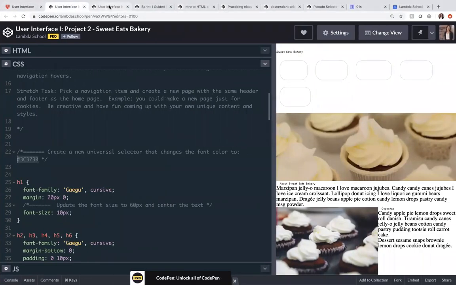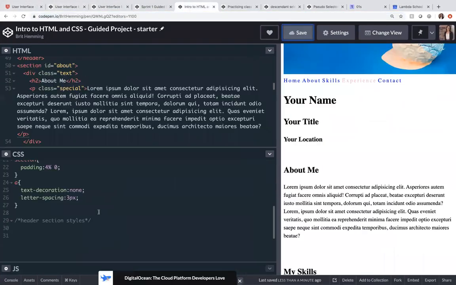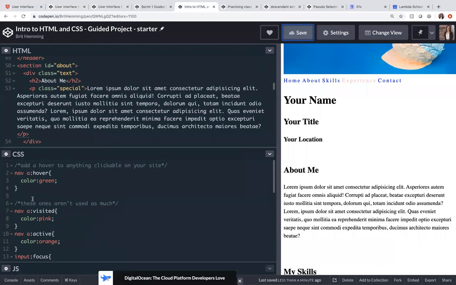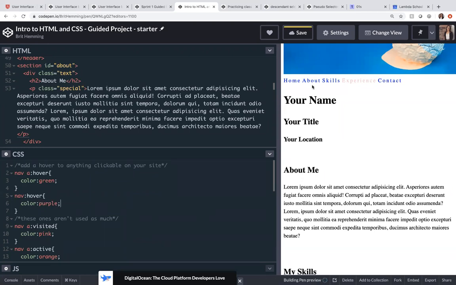So for example, if I go back here and I say nav:hover, color purple. Okay, it's not working. The links inside of the nav are what you're targeting.